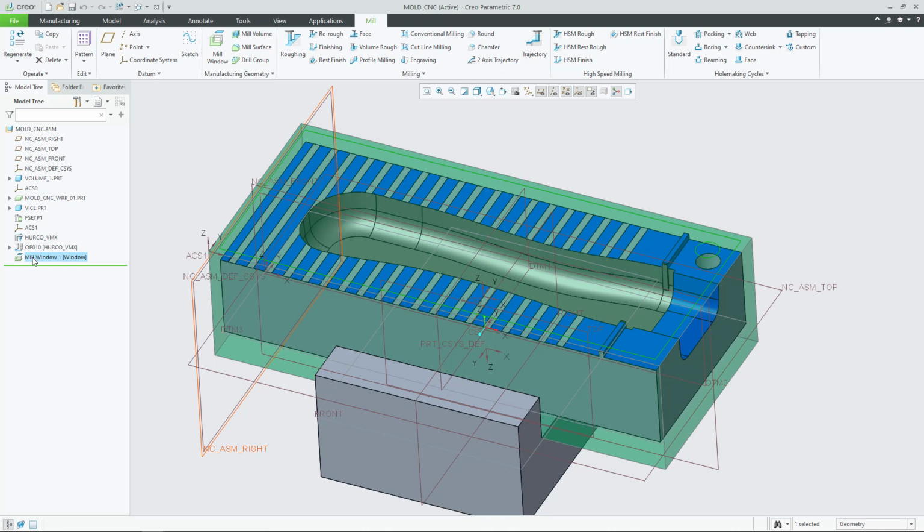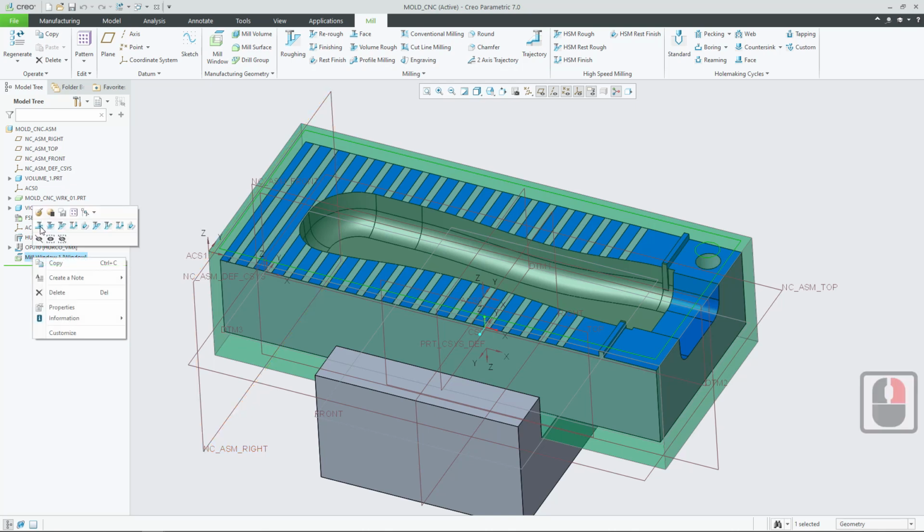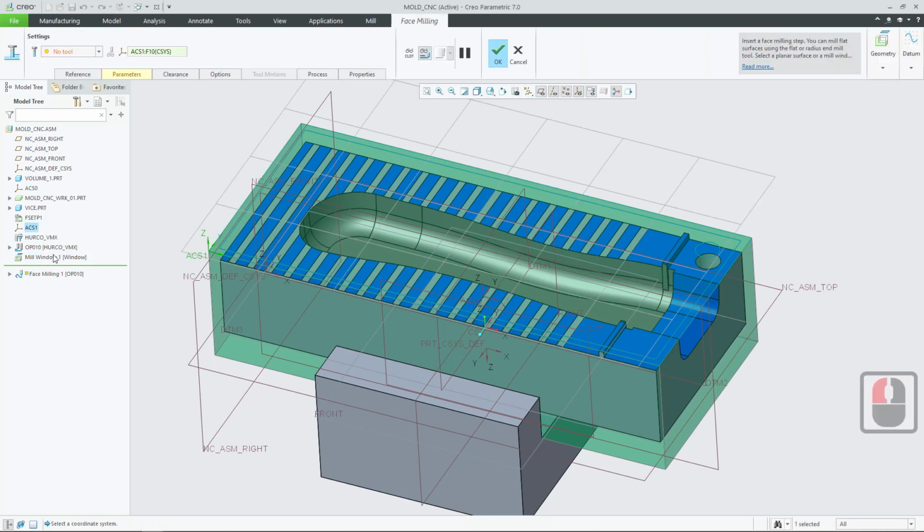So I'm going to right click on mill window, and the relevant types of milling sequences become available to us. So I'm going to do a face milling operation. So if I hover over this, that's a face milling operation. I'm going to use the mill window, so it's already accepted the mill window as my reference.